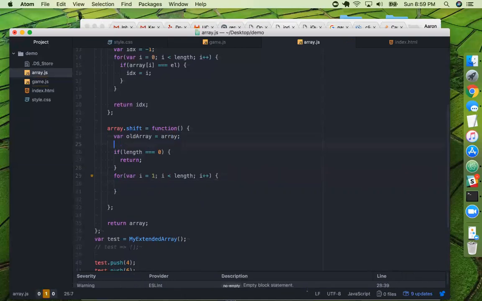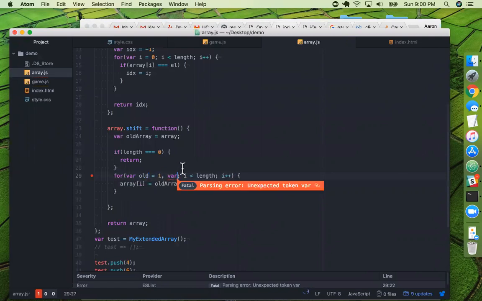We'll say array i equals old array, or I guess I should say, you know what? We can do this, I think. We'll call this one old. We'll call this one new. We'll call it like 1.